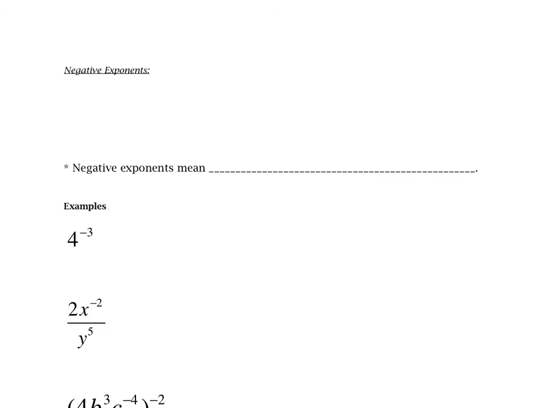Under that negative question again. Can someone give me a division problem example where the exponent would come out negative? Okay, so 4 and 8, like x to the 4th over x to the 8th, something like that.